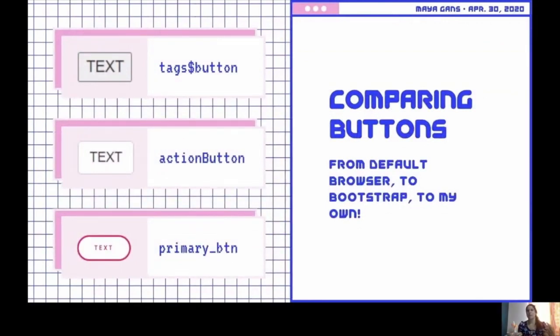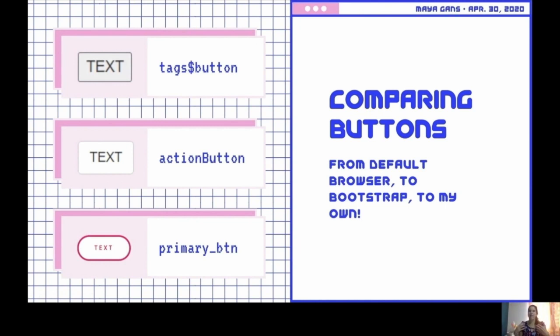Let's look at that even more concretely with an example of a button. If you were to create an HTML button, and you do that in R by using the tags function and subsetting to a button, you get a gray button with black text and a dark gray outline, and this is maybe like a 15 pixel border radius. It's not a perfect square at the end. That is as opposed to Shiny's action button, which is a wrapper around this button, but with more CSS. So now the button's white, the padding seems to have increased, this gray is lighter, and this border radius is a little bit bigger, so it's a little rounder.